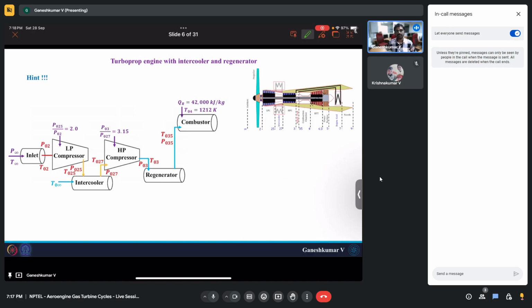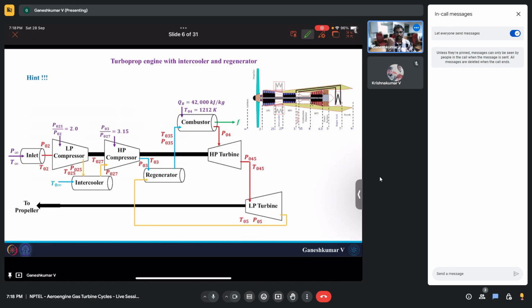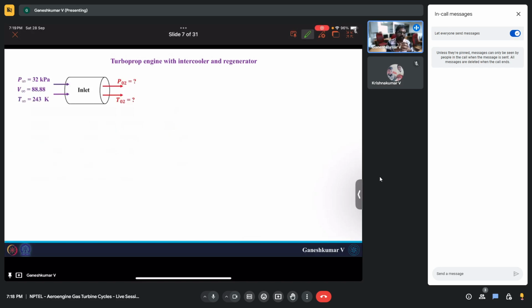Once we know pressure and temperature from the regenerator, we can solve a mass conservation equation for the combustor to find the fuel air ratio, and also we know the pressure loss across the combustor. From there you can solve the HP turbine work balance to get pressure and temperature at the exit. Going forward, you have the low pressure turbine, which is also called the power turbine here, and the power turbine is used to run the propeller. Across that you can find the pressure and temperature at the exit of the turbine, which is going to reheat the incoming gas from the high pressure compressor exhaust. From the regenerator, this exhaust gas goes through the nozzle and generates velocity V9, which is going to generate thrust. So this is the architecture of how we are going to solve this problem.